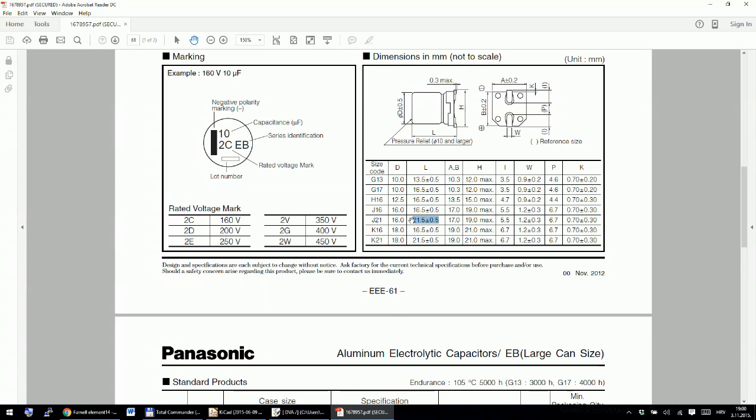So 22 millimeters. So we needed a case that could fit in height this capacitor, the height of board and everything inside, and even some cables and pins and stuff.